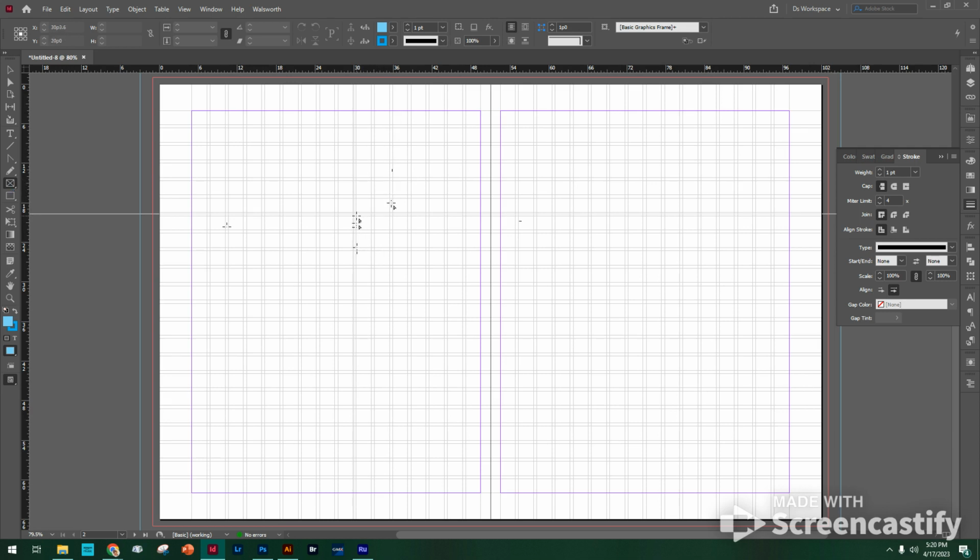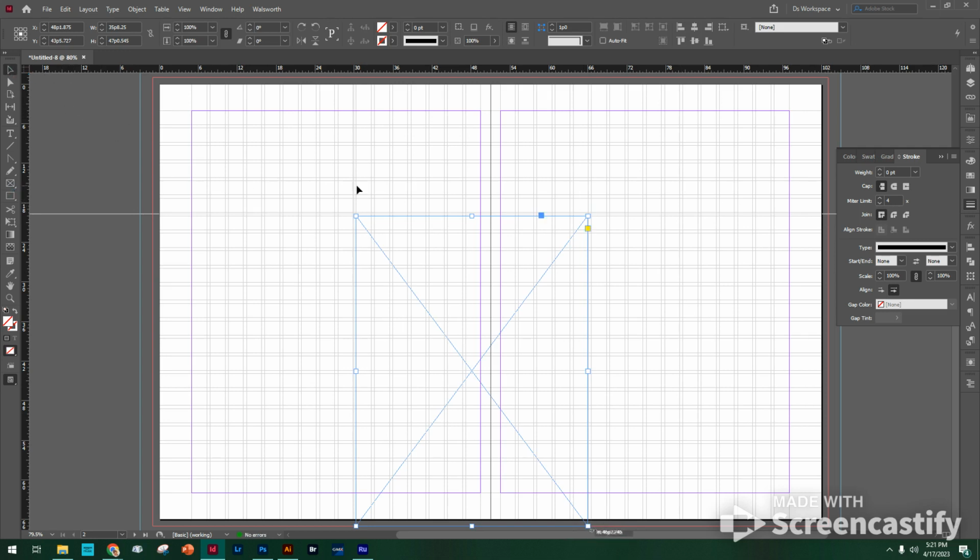So we want to go to the top and the left, and we're going to click and drag. And remember, I think I said at one point, if you go beyond the purple, you need to go all the way to the red. So likewise on the right-hand side, your text box or your image box should go all the way to the right side of a column and to the bottom of a row. And if we're going to bleed it, we're going to take it all the way to the bleed line. And we want this to be right up on that edge.